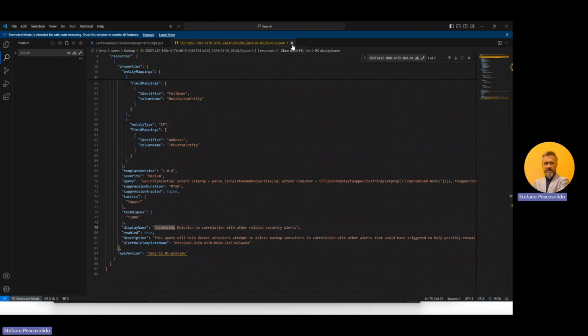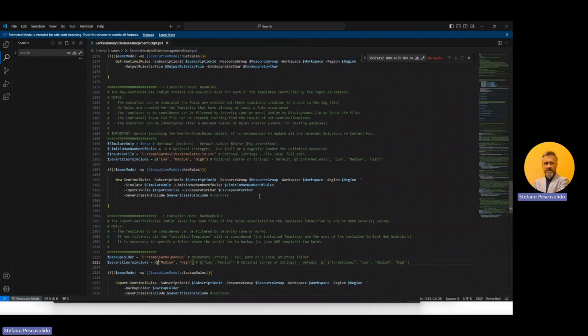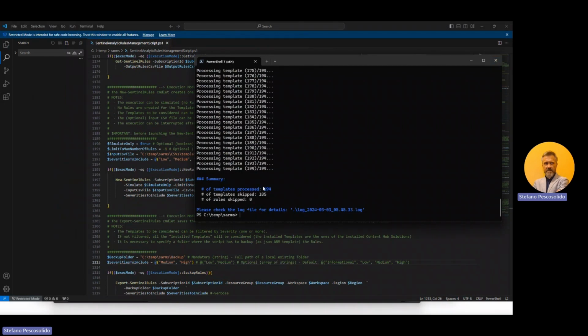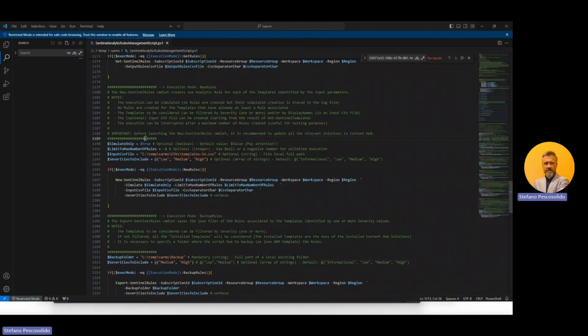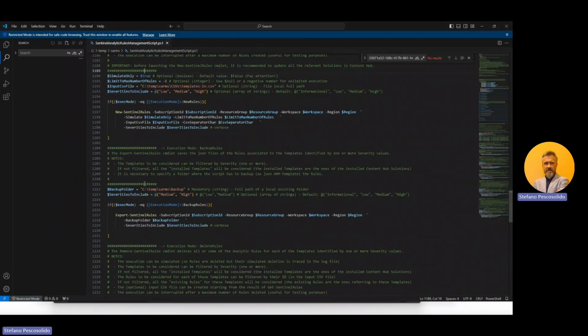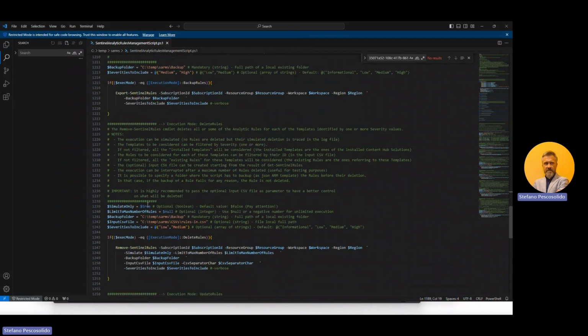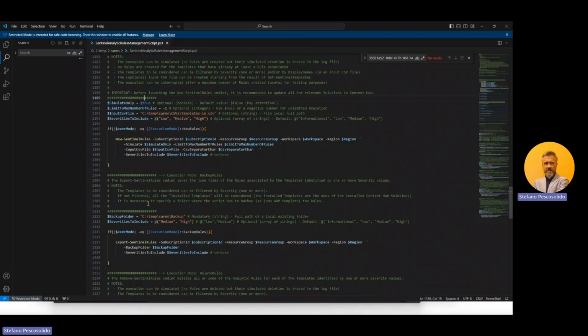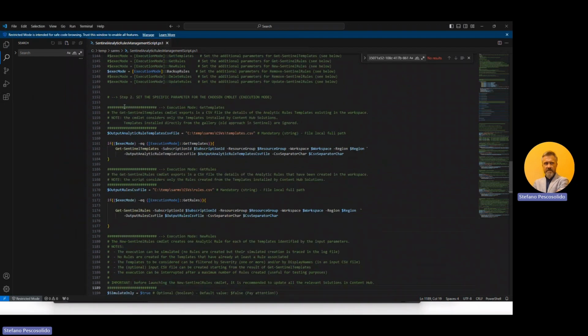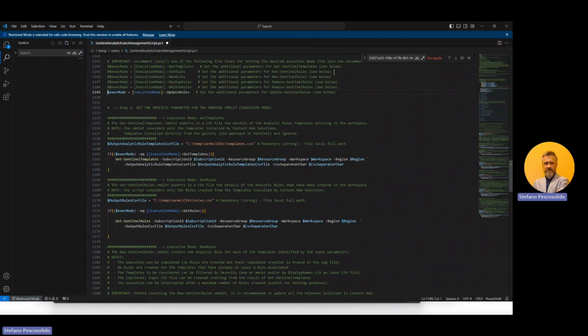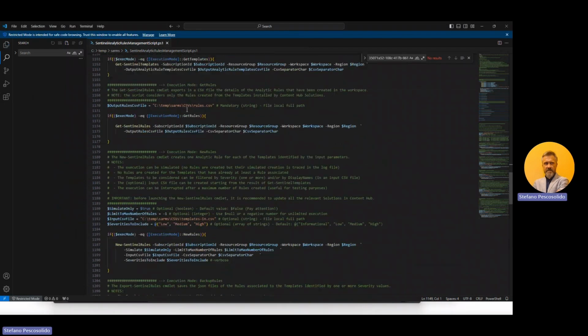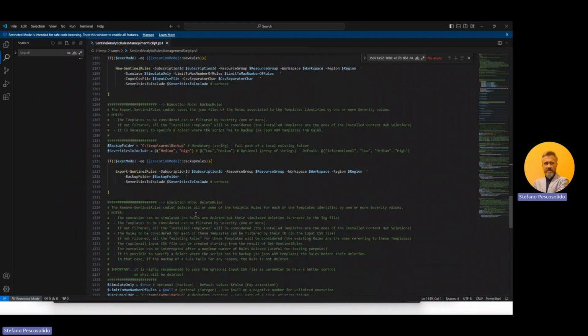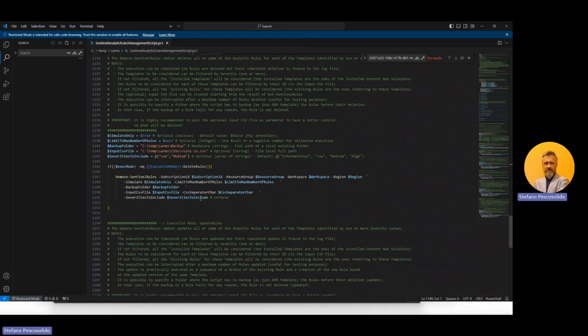Okay, so this is the way to back up the existing rules. The script is probably finished. Yes. Okay. Now I can show you, for example, how to update rules or delete rules. Let's do the update rules directly, because it also contains the delete, as I told you already. So let's go to update rules.